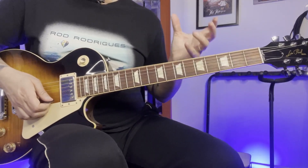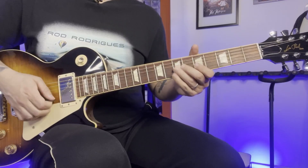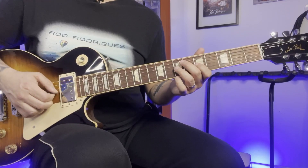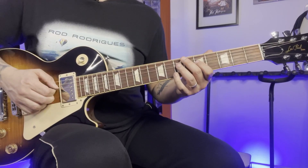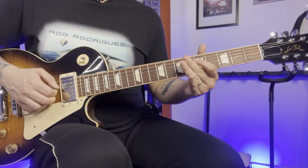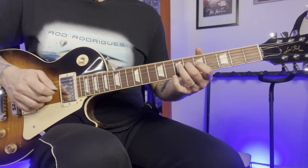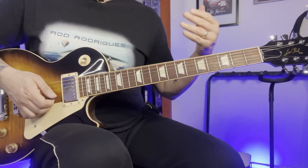Next lick, it's similar to the first one. It bends at the 7th fret on the 3rd string, and then skip a string to the 1st string — 5. Then move up — 8, 5. Move up — 7, 5. Move up — 7. Move down — 7, 5. Move up — 7, 5. Move up — 7. Move down — 5, 7. Move down — 5, 5. And then move up — 7. And then move down — 5, 5. Okay, so this whole part.